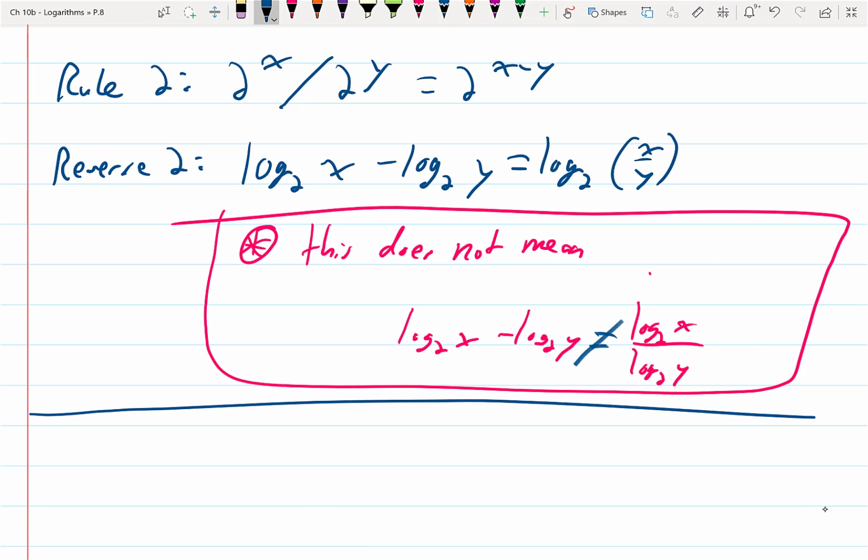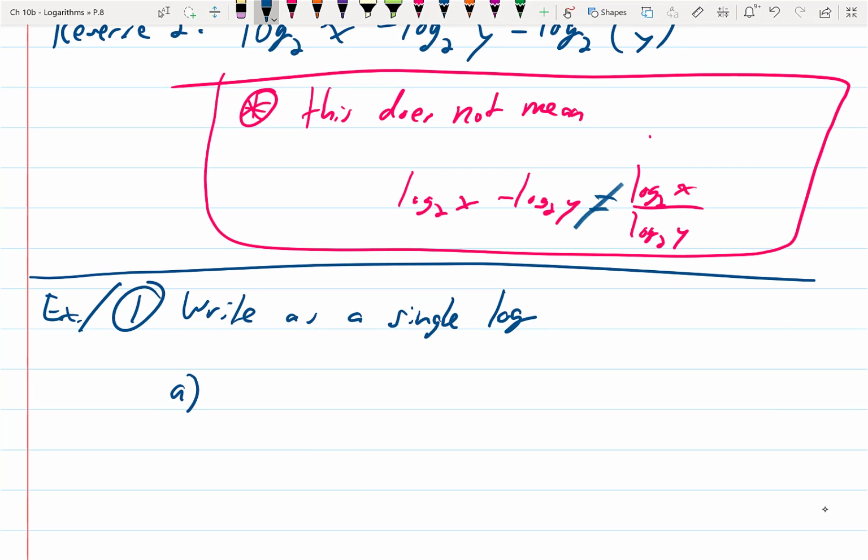There were three. We have to do the opposite of the power of powers rule, and there is one. But for example 1, the directions that you're going to see are basically going to say this: write as a single logarithmic expression. I'll put single log. Write as one logarithmic expression. So to start, this can actually become a way to combine multiple logs being added into one of them.